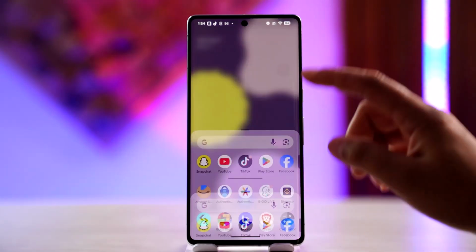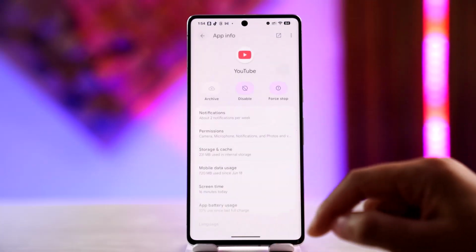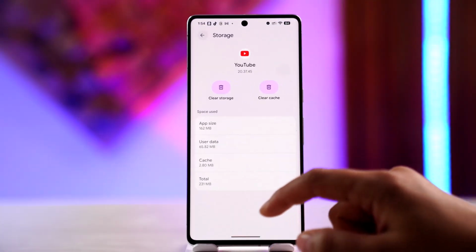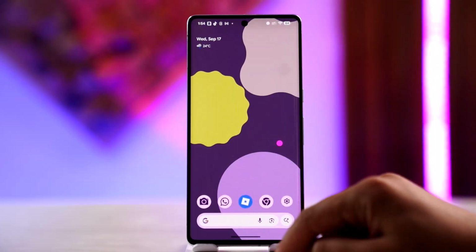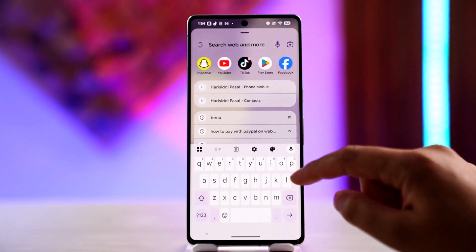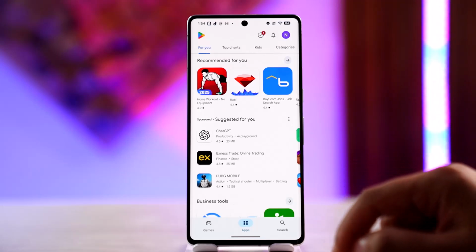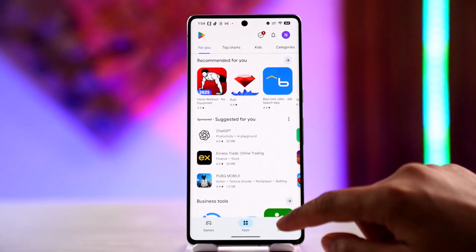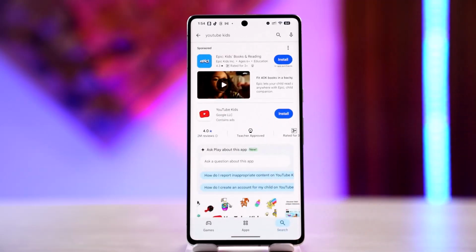And other than restarting, you could also long press the app and then click on the I button and make sure to go to storage and cache and click on clear cache or storage. That might also be able to help. And then you could also try updating the application. In some cases, it could be due to the outdated version that you're having issues. So on the search bar, type in YouTube and make sure to update the app to the latest version.